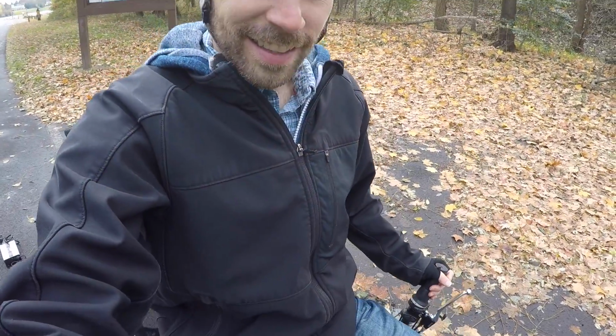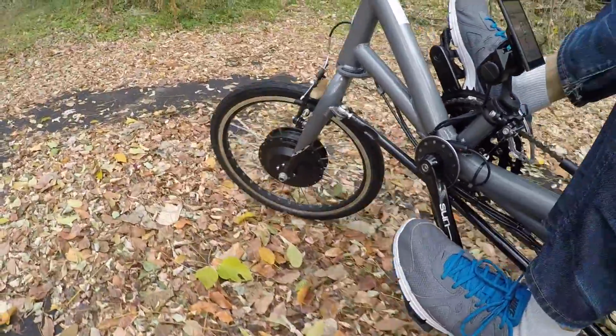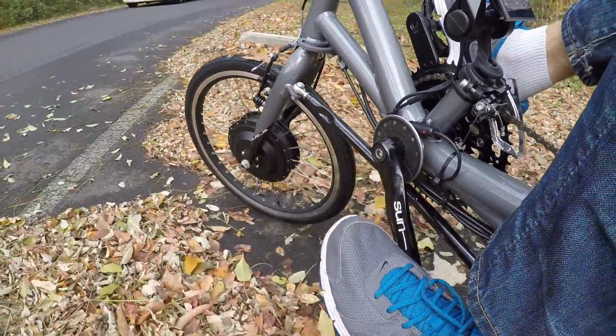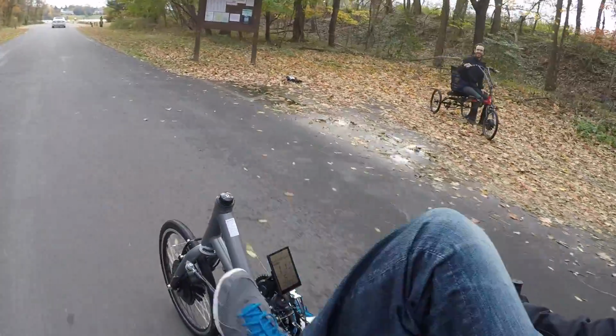Okay, so you just step over, sit down. Again, I like it. It's a little bit more upright like that. There you go. You can even see that wheel spin out sometimes. Really good turning. Oh, yeah. Really get going.